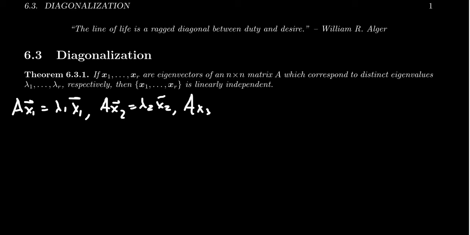A x3 equals lambda 3 x3. You get the idea here. Continue on to the end of the list. So we have eigenvectors, and these are associated to different eigenvalues. So lambda 1 is not equal to lambda 2, which is not equal to lambda 3. Proceed until we get to the end of the list. Under this circumstance, we actually can guarantee that eigenvectors associated to different eigenvalues are going to be linearly independent. And how do we do that?